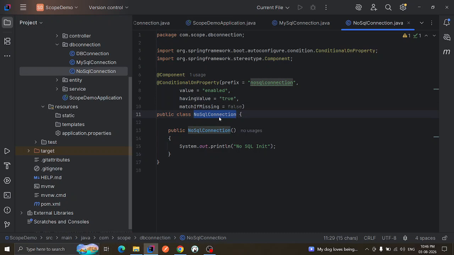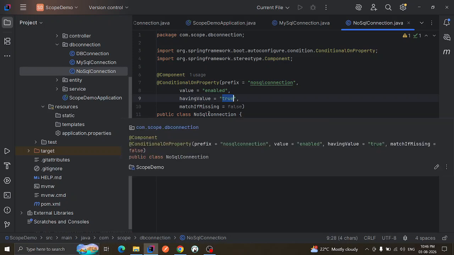How do we do that? This prefix plus this value becomes the key. The prefix is NoSQL connection and the value is enabled, that is, nosqlconnection.enabled. If it has the value true, then you create this bean. That is what we are mentioning.